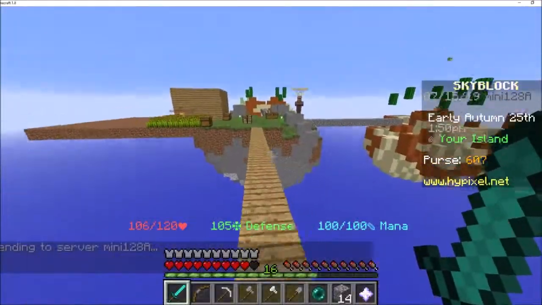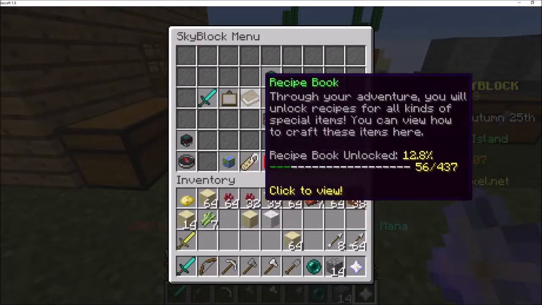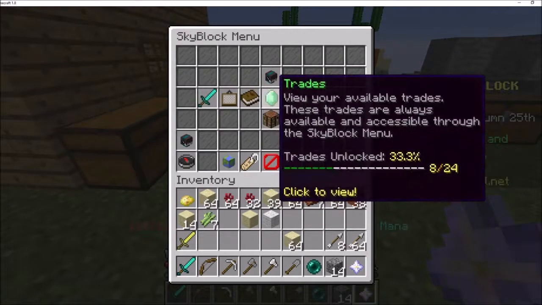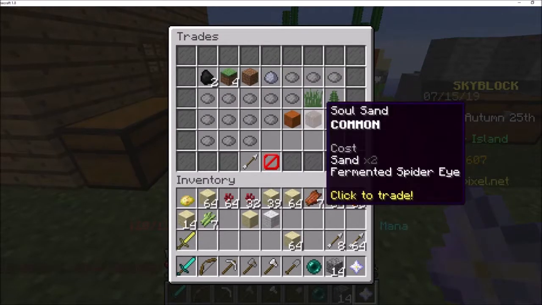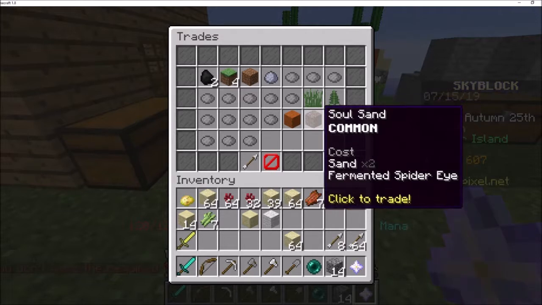Right, okay. So yeah, now what we need to do, why are there so many steps to this? Now what we've got to do, we now have the trade, where is it, trades. We now have the trade for soul sand because we completed that. And for the soul sand, we need 2 pieces of sand and a fermented spider eye. Like, I'm just fed up.